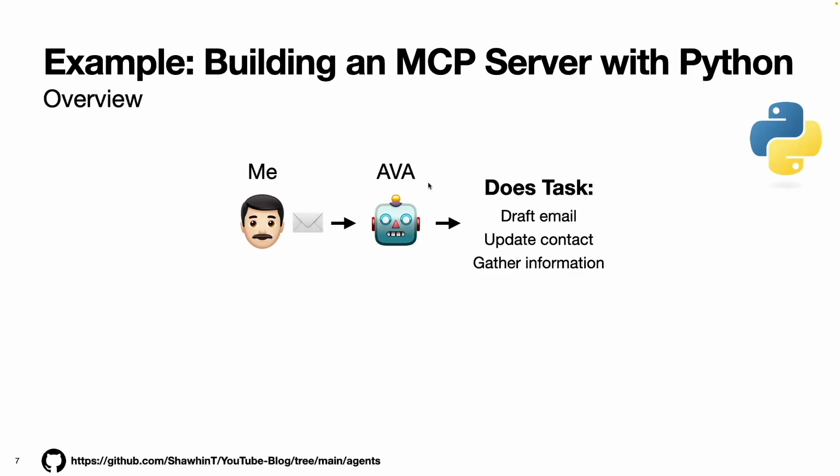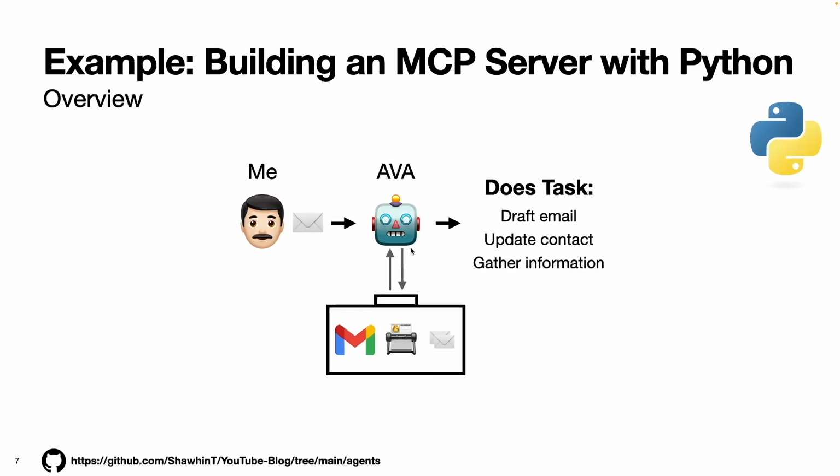Like we saw there, Ava was able to do these things because it had access to a set of tools. It had a tool that allowed it to write drafts in my Gmail mailbox. It had access to a directory of common contacts, and it had access to some common email templates that I would write. So the power of MCP is that if I take this tool set and wrap it in an MCP server, then I'm not just limited to that single implementation of Ava. I can just as easily take these tools and port them to Claude Desktop or to Cursor or to any application that has an MCP client built into it. So let's see how we can implement this with Python.